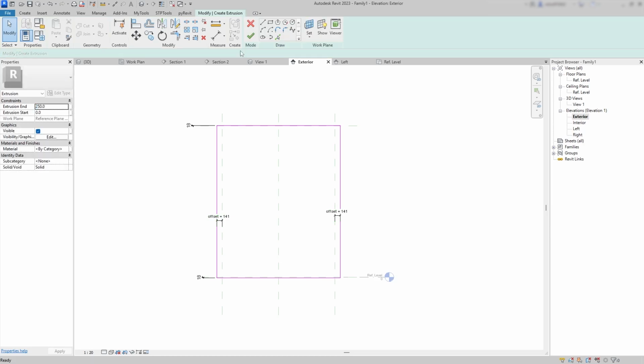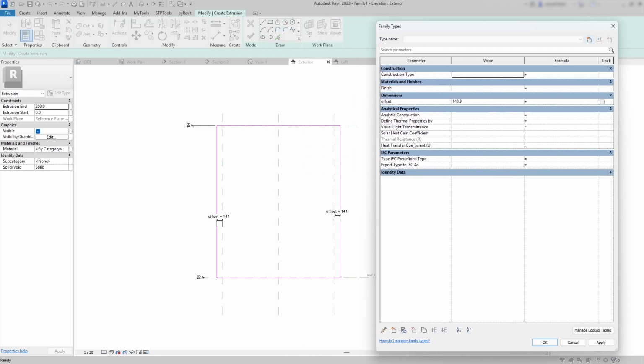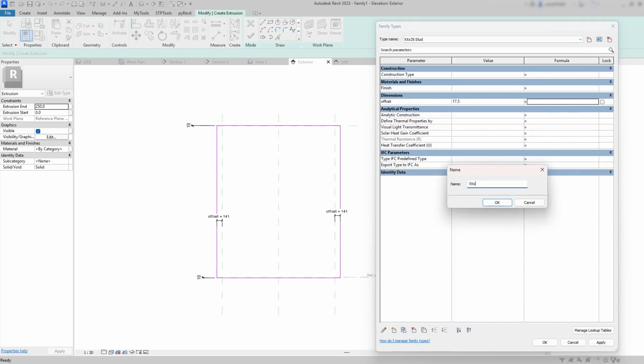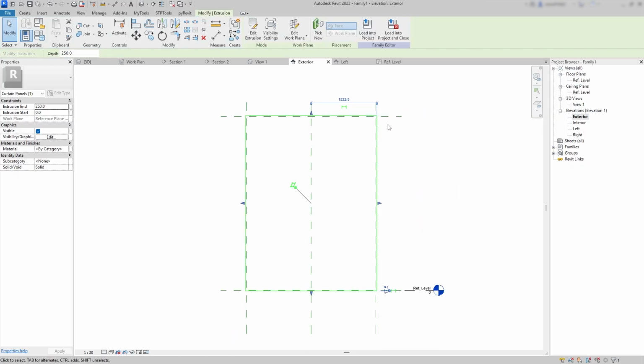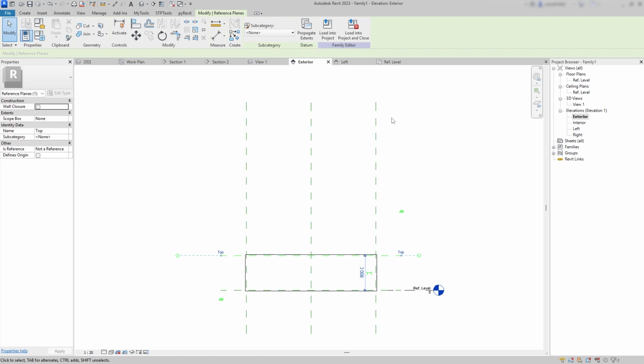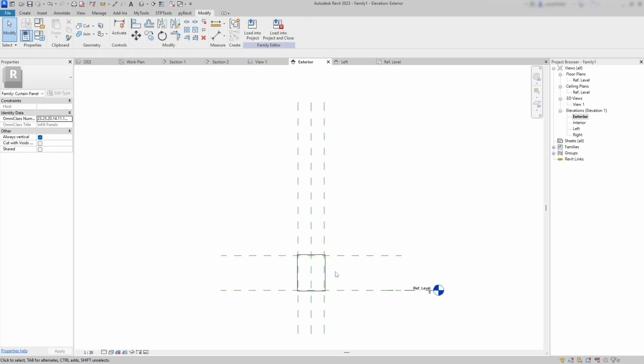Just like we did with the stud walls earlier, let's create different timber sheet types for each wall thickness. However, since the wall depth is not relevant yet, I'll simply name them XX by 35mm, which will use a 17.5mm offset, and XX by 45mm, which will use a 22.5mm offset. Click OK, and while I'm here, I'm also going to reduce these dimensions a bit so the panel behaves more like a realistic curtain wall panel size.